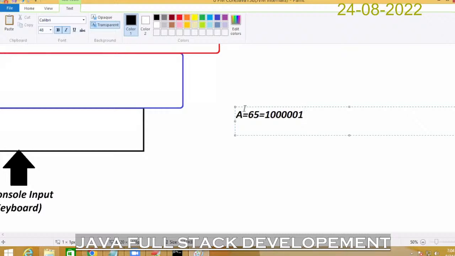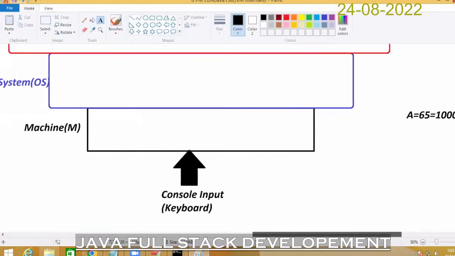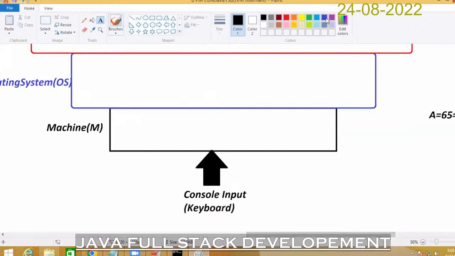So that is how communication happens. Whenever I press A, one ASCII code 65 will come, converted to 0 and 1 and come back. Sir, come back means where is it going? The operating system will say, the data you come and load into one small storage.